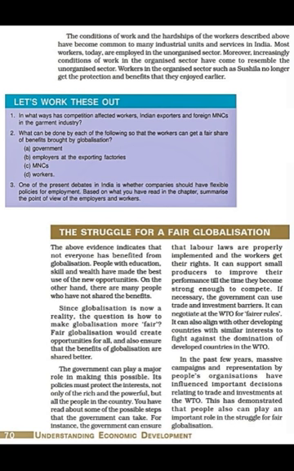If necessary, government can use trade and investment barriers also. So this can also be regulated by the government. In certain areas, in certain sectors, government can do this, they can regulate. It can negotiate with the WTO for fairer rules also. It can also align with other developing countries with similar interests to fight against the domination of developed countries in WTO. So these are some of the steps which government can take. They can implement strict labor laws. They can help the small producers. They can regulate some of the trade and the investment barriers they can keep.